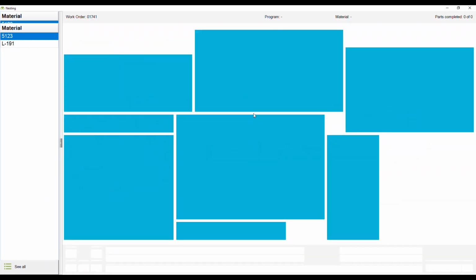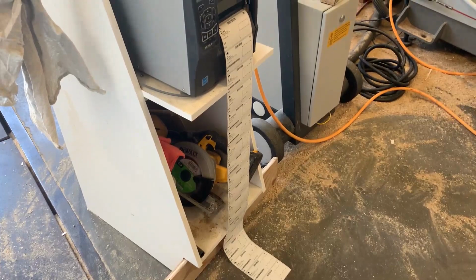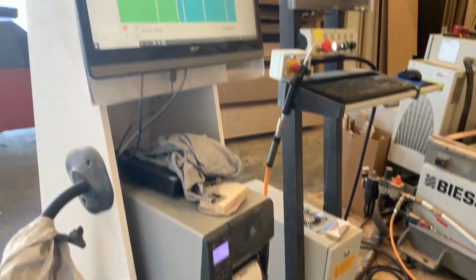The operator just goes in and selects the sheet that he wants to cut. It's really important that the programs get loaded directly on the machine, but he's able to load right here on the screen the pattern that's going to get cut on that CNC machine. From there, he can print all the labels at once, identified with their number where they have to be placed, or they can print out one by one depending on the automatic sequence that we're going to make play.